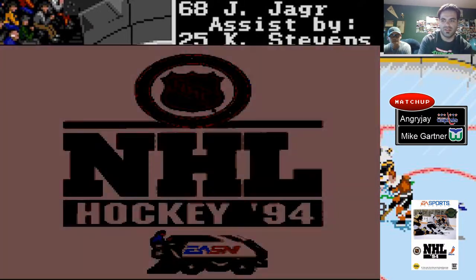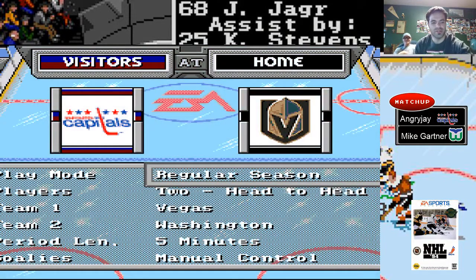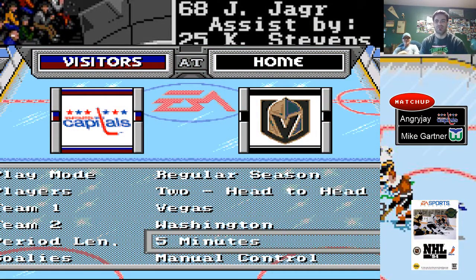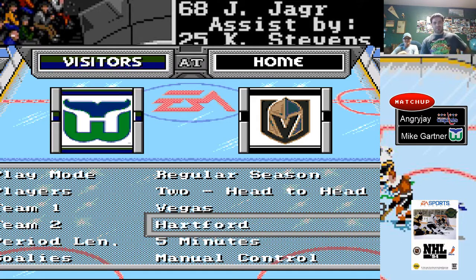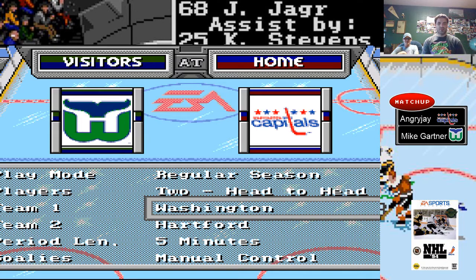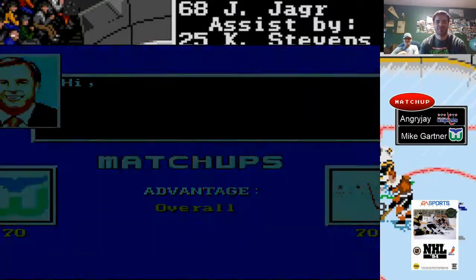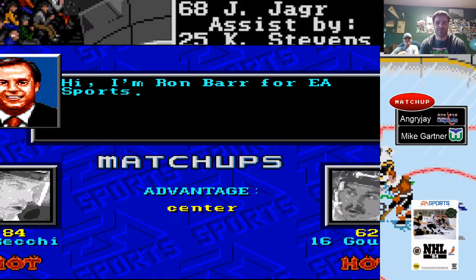In business. So, Coach and I are back again. We're now playing Mike Gartner, doing some summer league games with Mike Gartner. He's a young stud in the 94 world. Don't be afraid to move a little bit closer and speak up. You are the play-by-play after all.